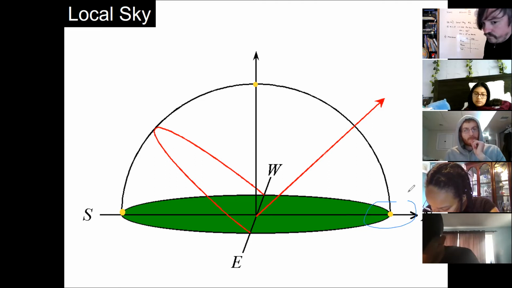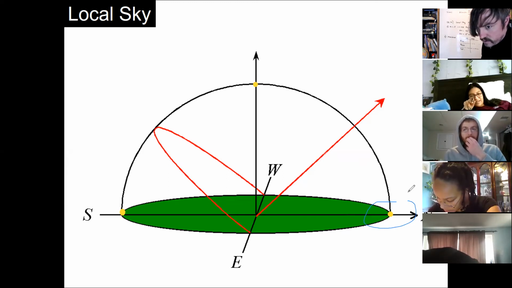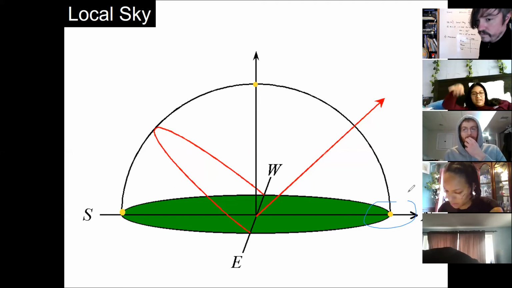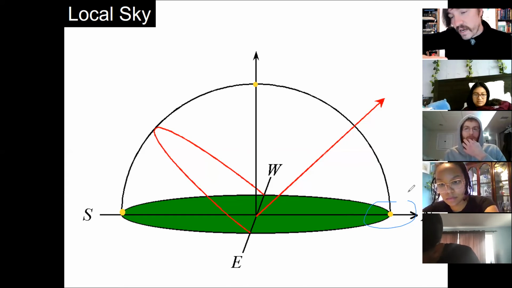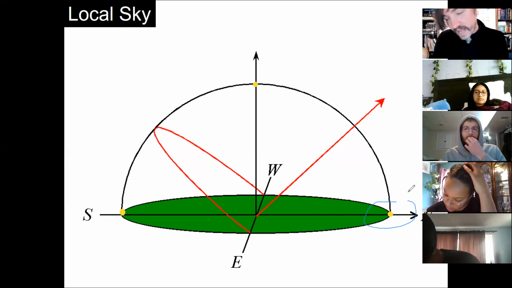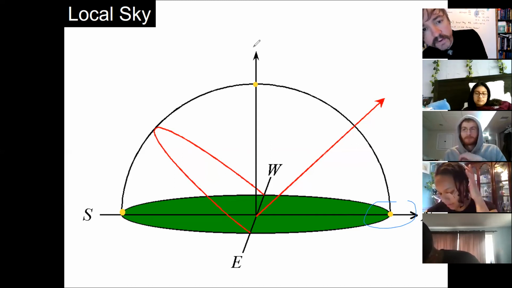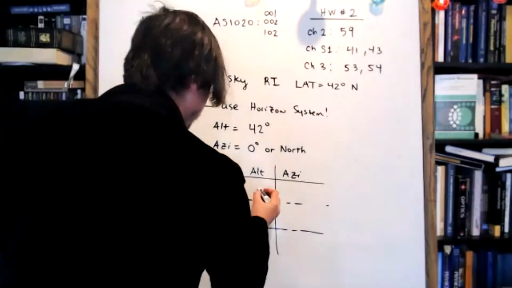Is it 0? Yes. How did you know it was 0? Explain that. In my head, I see it as the baseline. If it's at that point, that's where I'm standing, that's where I can see it. It's like at the floor, so it's not anything above the line. Okay, that's okay, Mariah. In other words, altitude is kind of like your degrees up, right? So if you're at the lowest point on the horizon, that's 0 degrees. But remember, that's just your altitude. So it's on the horizon, so it's 0 degrees altitude.